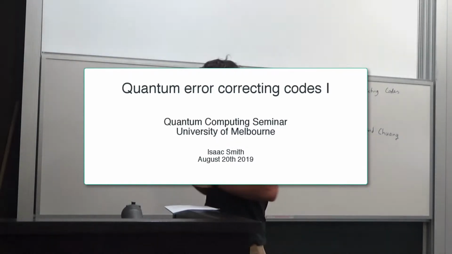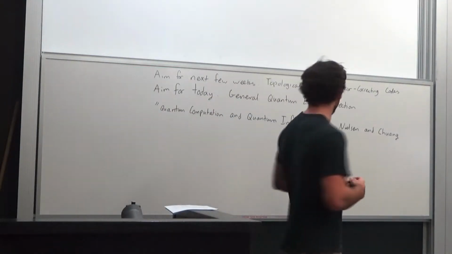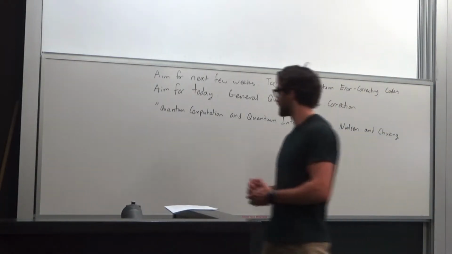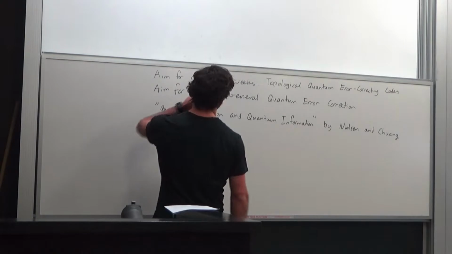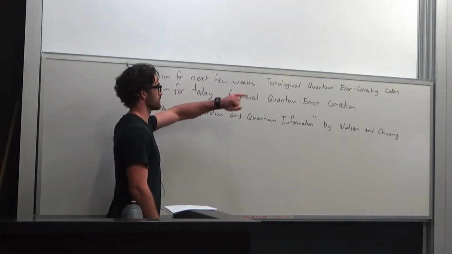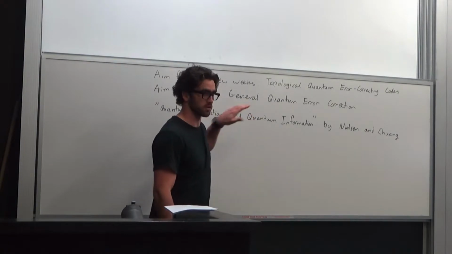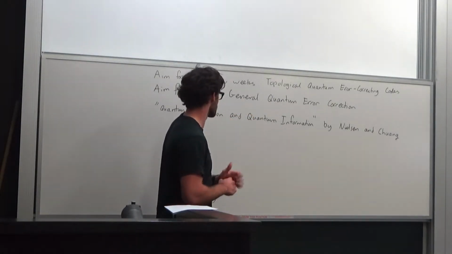Yes, correct. So apologies if you really wanted to get to the toric code today like I did. We won't see it today, unfortunately. So as I've written up here, we are going to get to some topological quantum error correcting codes in the next couple of weeks. But first we need a little bit of the machinery around general quantum error correction.